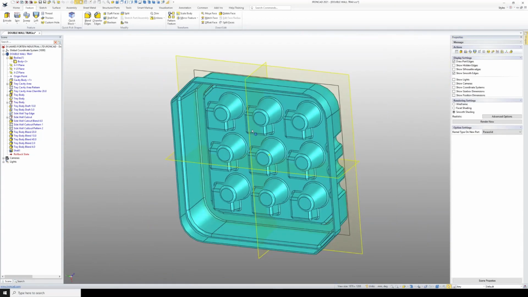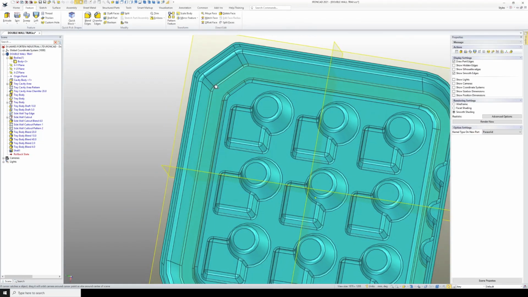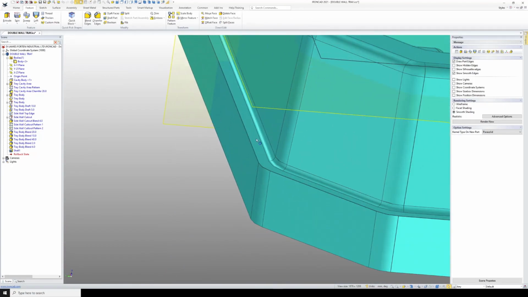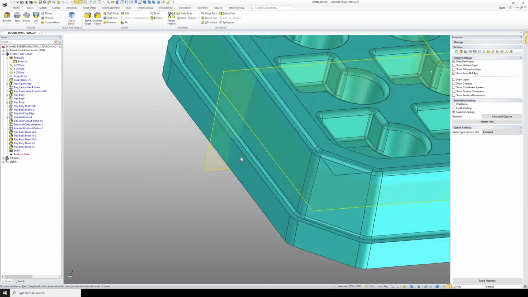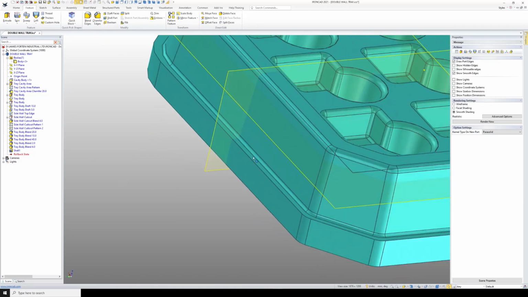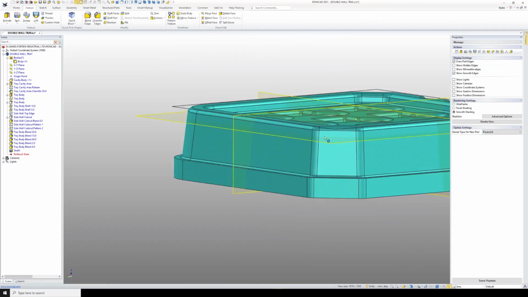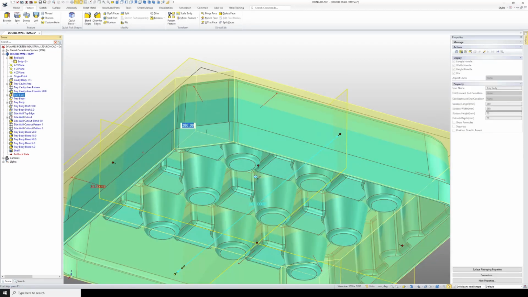And so IronCAD has shelled our part, and if all of our blends are correct, everything should be nice. Now I want this here to be 2mm. Now the reason I had this extrude down to the inside bottom face of this cavity is because I'm now going to drag this extrude here, which was our tray body.